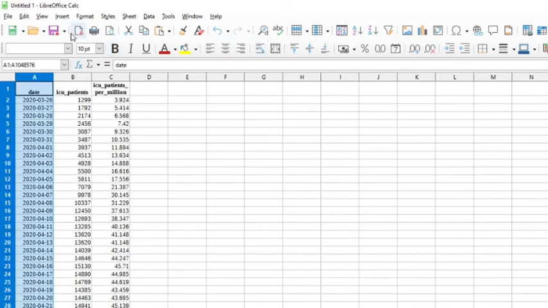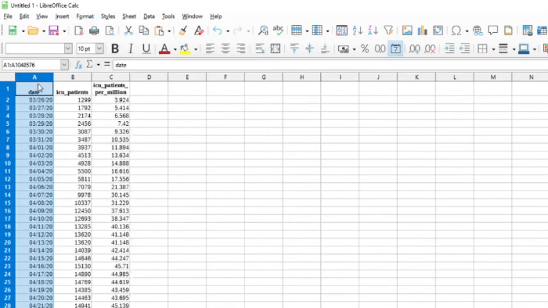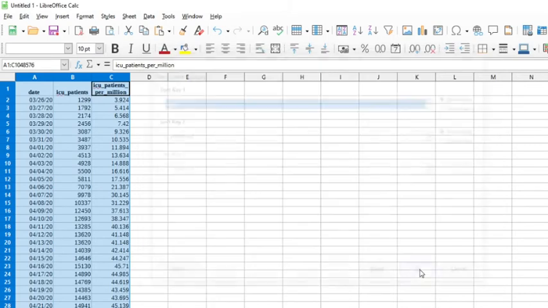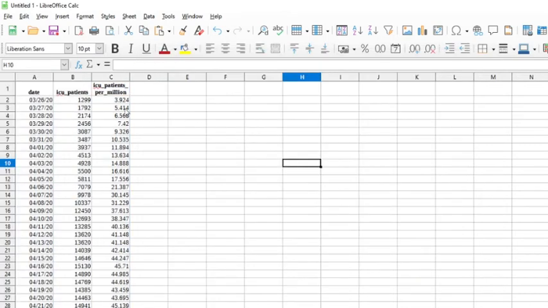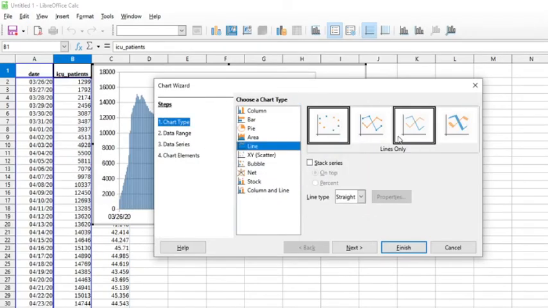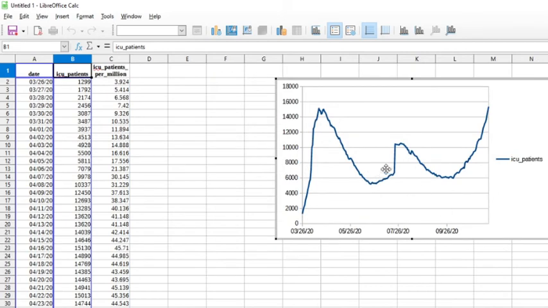Let's convert this with all kinds of data, and all you need is just a spreadsheet and some type of database program. ICU patients. Let's see how this number is changing. Okay, you can see ICU admissions are clearly climbing.